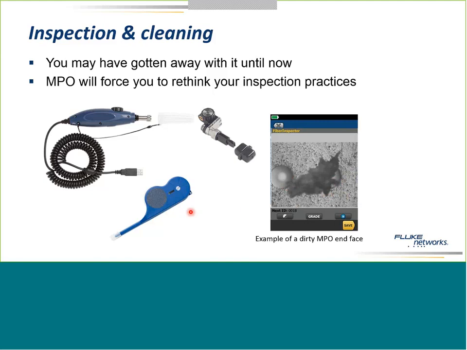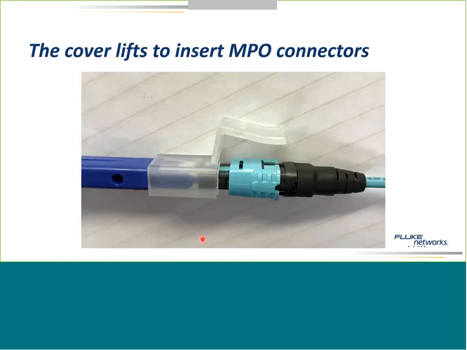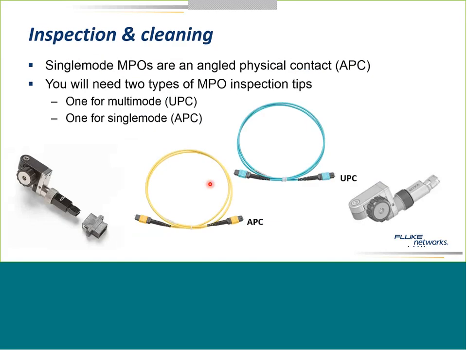One other quick note, some simple practical stuff. When you're using these fiber cleaners, there's some different types of them. This actually is an older version of ours that has a wheel that turns. There's a new version that's a push-on. You have this clear plastic tip on the end, and boy, for all the world, it looks like you want to take that tip off to use it. But no, that tip actually lifts up, and you can slide the MPO connector in there to make sure you get a good mating, get a good clean on it.